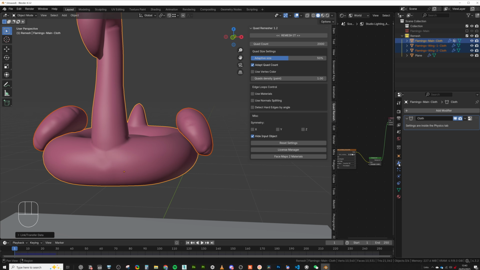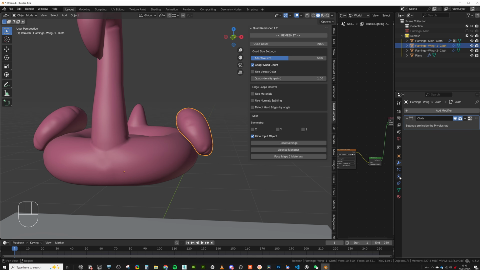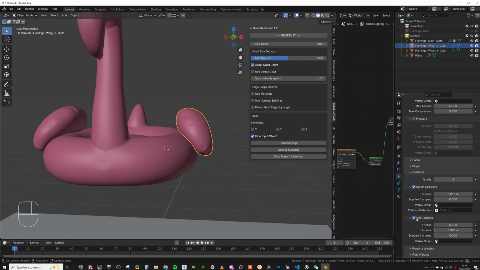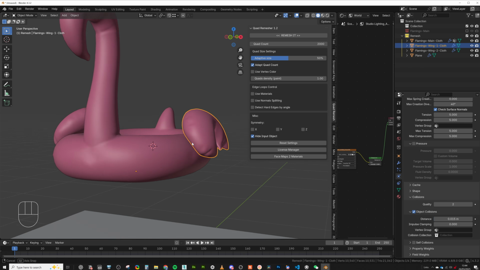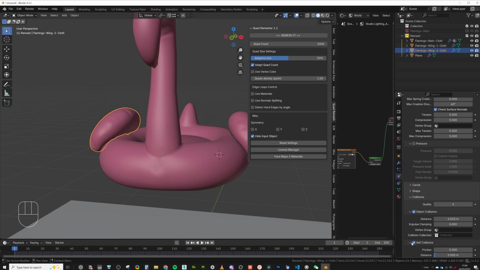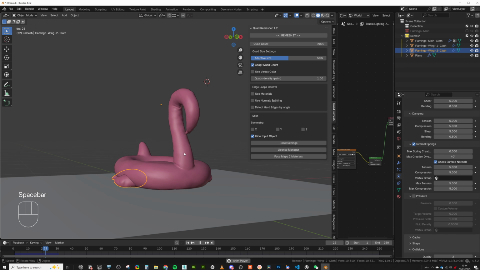And then I'm going to go back to here, and now I can just adjust these how I want it to. But for these ones, to speed things up, I am going to disable self-collision, because I don't think these are going to have any problems. And same for this one, just disable self-collision. Now if I click play, we can see that everything starts falling, but nothing's really interacting with itself.